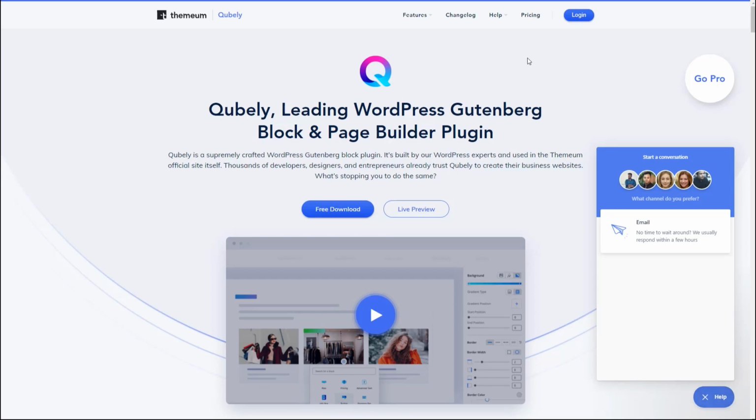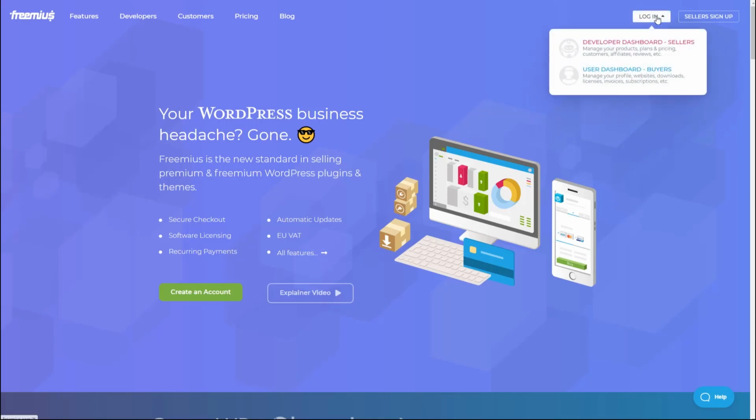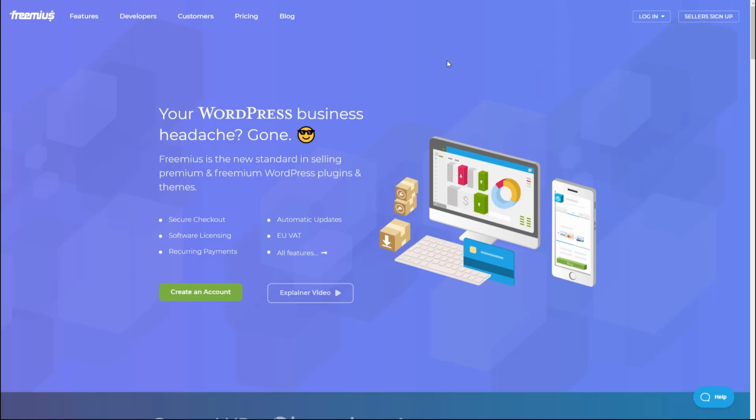And finally, for Stackable, what you do is you log in to your user dashboard for Stackable, and there's a button in the dashboard for support, and you go through a support wizard. I'm not a huge fan of Freemius, but they have been making some progress in giving you more options for opting in terms of what data is collected. And I was a little skeptical about the support interface, but it worked great. The Stackable support answers were always very friendly. They seem to go out of their way to be helpful.